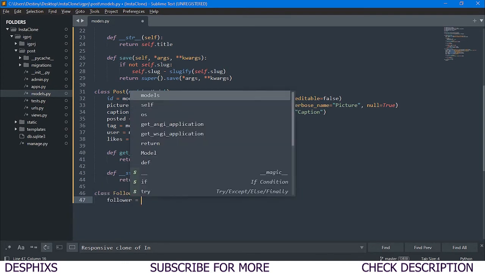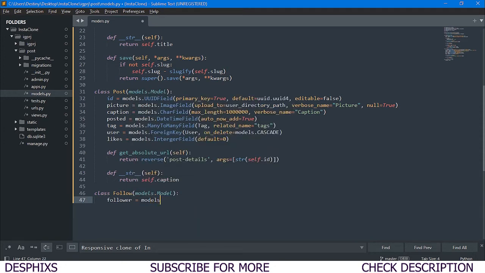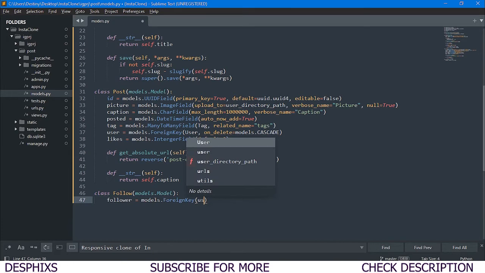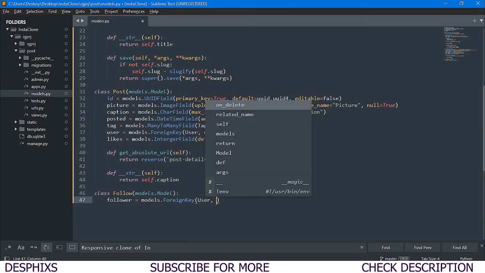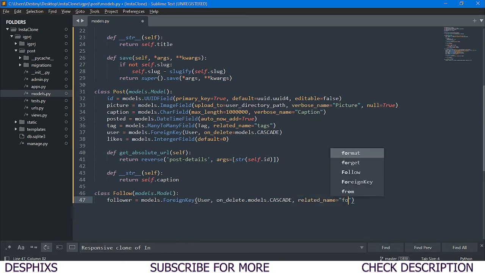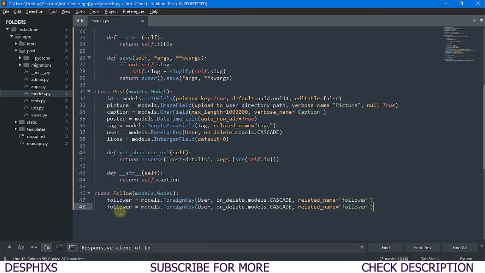Now let me explain what follower and following mean. Follower is me, following is who I'm following, so you don't distract yourself or confuse yourself with follower and following, because that actually confuses me a lot. Okay, so I'm going to pass this into ForeignKey, and a follower should definitely be a user, like a logged in user, and on_delete should be equal to models.CASCADE, just like that. And we need to add in a related_name. This related_name is not going to be follow, rather it's going to be follower, just like that. We also need the same thing, but this one is going to be following, and I did that by doing Control C, Control V. Following. Okay, so follower, following, hopefully you understand.